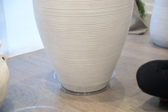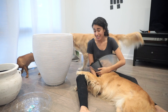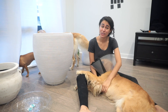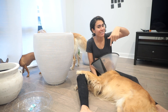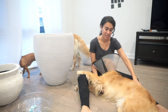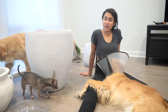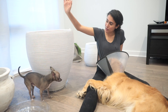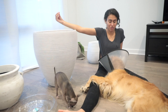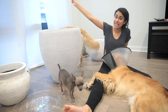If you guys haven't seen my last video explaining why he's in this beautiful cone, it's because he has a hot spot — I'll link that video. He has a huge hot spot that he wouldn't leave alone and it just kept getting bigger. As you can tell, they love the window, and this is why we're putting the plants in front of the window — also because the plants really love the sunlight.